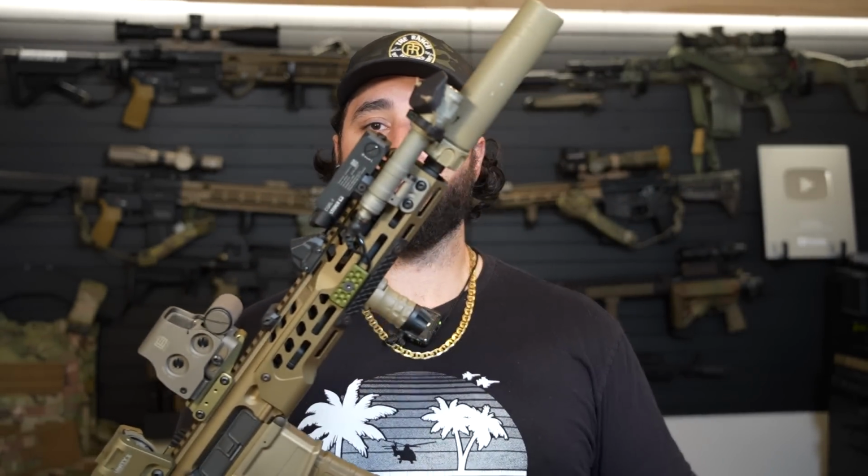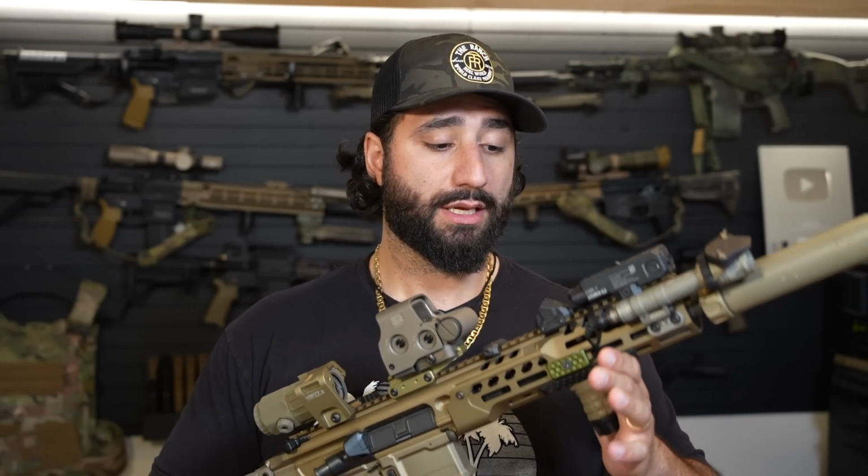But anyways, it's still going to be better on this short stroke, because all the weight is closer to your body. What that short stroke gas piston system does is add extra moving parts up here versus a steel tube on a DI system. It's a very lightweight system on a traditional AR-15 that's direct impingement. On this guy, you have a lot more moving parts and it gets a lot heavier out front.